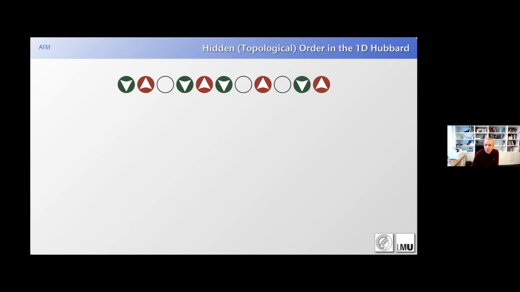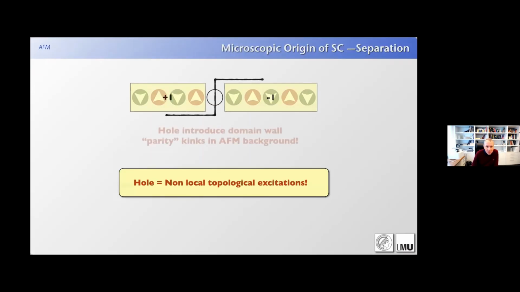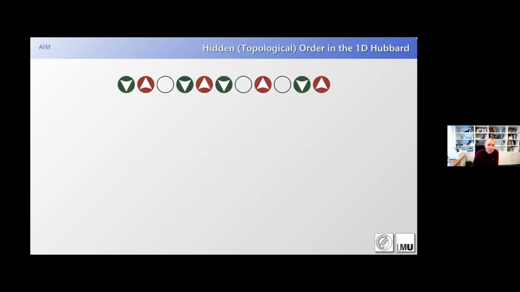Okay, let me maybe stop here for a second. Any questions about what the single hole is doing? Because now we're going to take it up and ask what many holes actually do in the system. And you will see that's actually simple once you understand what a single hole is doing. So now we're going to do the same thing for many holes. Remember, a single hole is like a domain wall for the antiferromagnet. Any questions on this? Everybody fine with that? Okay, then let's try ourselves what happens with many holes.